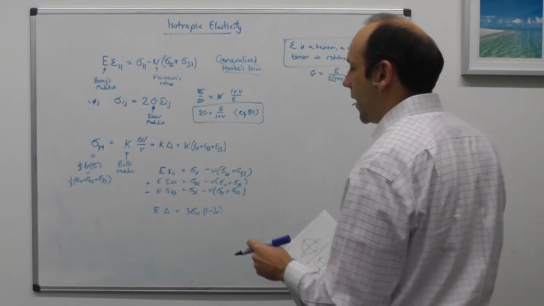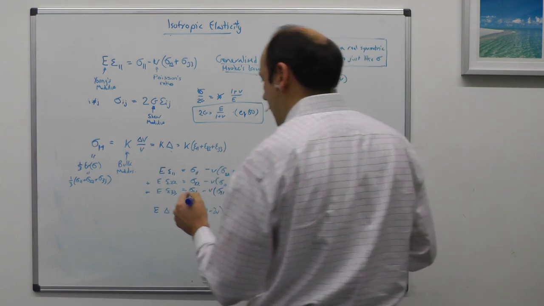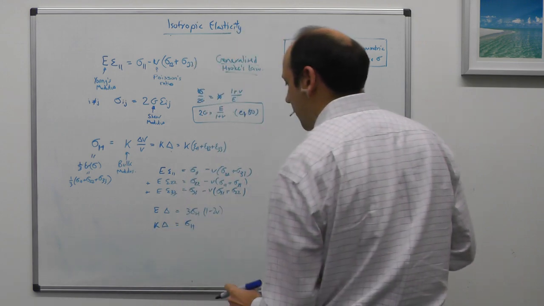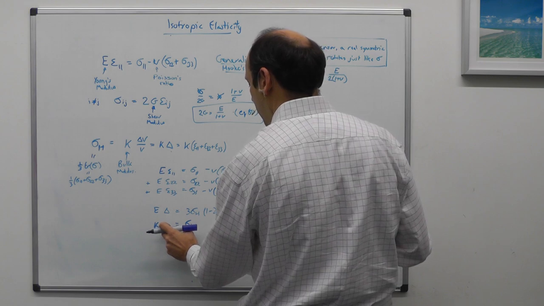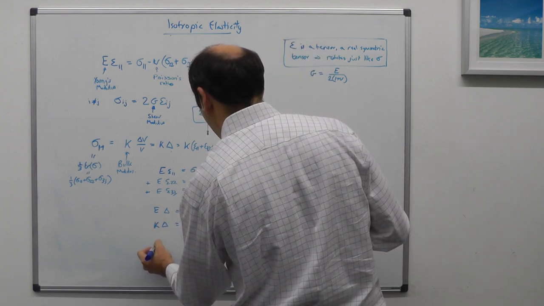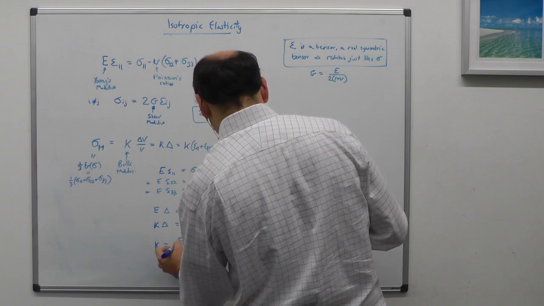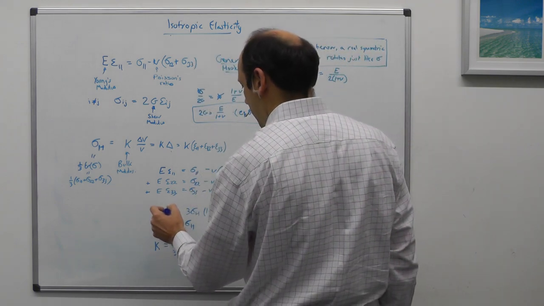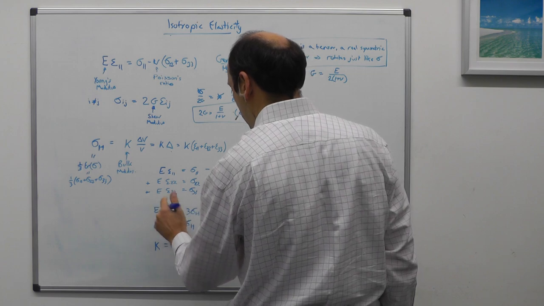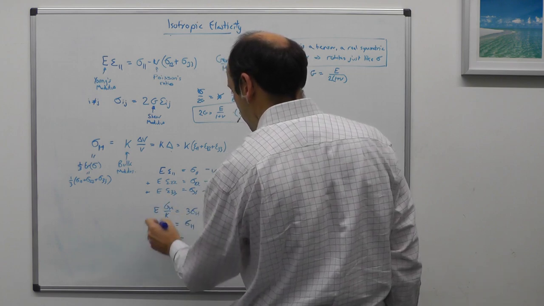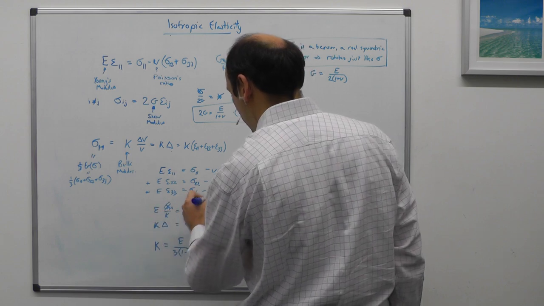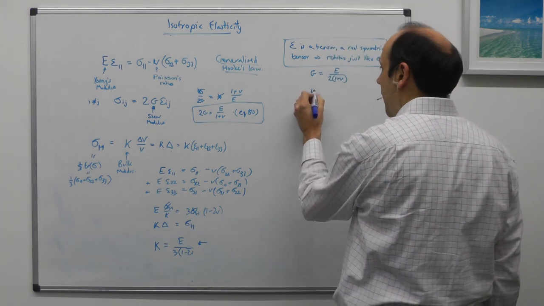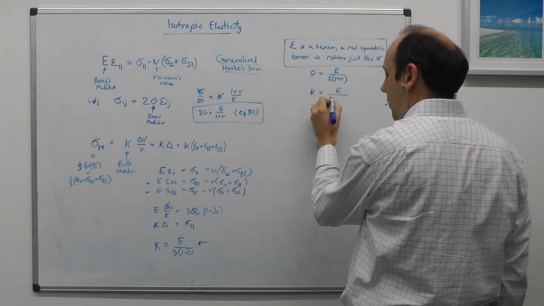So, if we compare that to our definition of the bulk modulus, there we had k delta was equal to sigma h. So if we go and substitute for those two, what we're going to say is that k is equal to E divided by 3 times 1 minus 2 mu. So we substitute delta equal to sigma h over k in there, cancel the sigma h's, bring the k up here, bring that down there, you get this equation. So the bulk modulus also isn't an independent elastic constant, it's just a refiguring of E and mu.